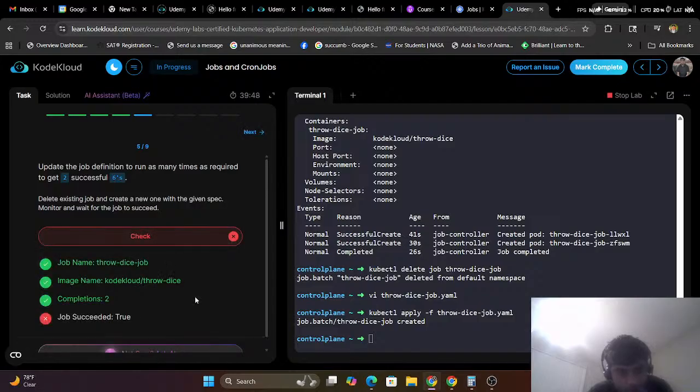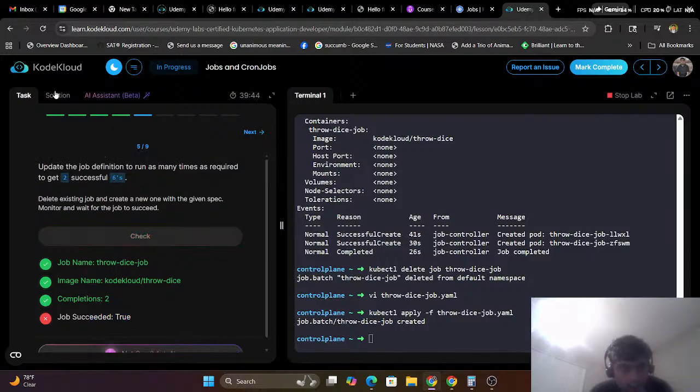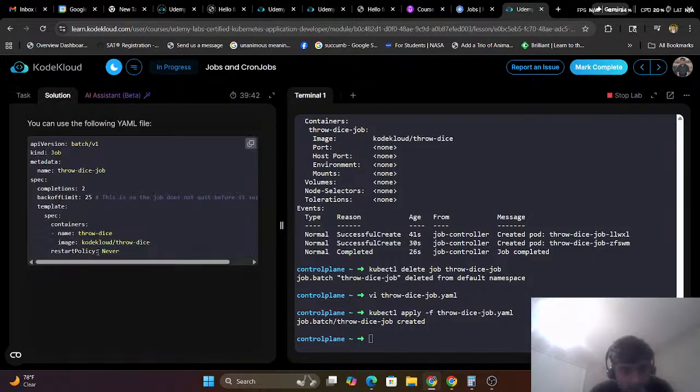All right, so it should give the true succeeded. I don't understand why the container throw dice image restart policy never. All right, so let's see again.